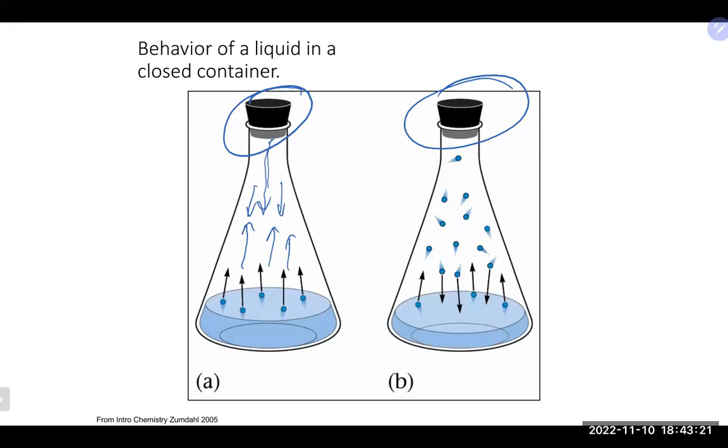Eventually the rate of evaporation will equal the rate of condensation, and it reaches what is referred to as equilibrium. Sometimes it's easier to see than others, but you'll often see a drop in the actual liquid volume from where it started. Before, everybody was in the liquid phase, but now some of them go into the gas phase and come back down. So as they reach equilibrium, you'll typically see a drop in the overall volume in that container. Any questions on that?